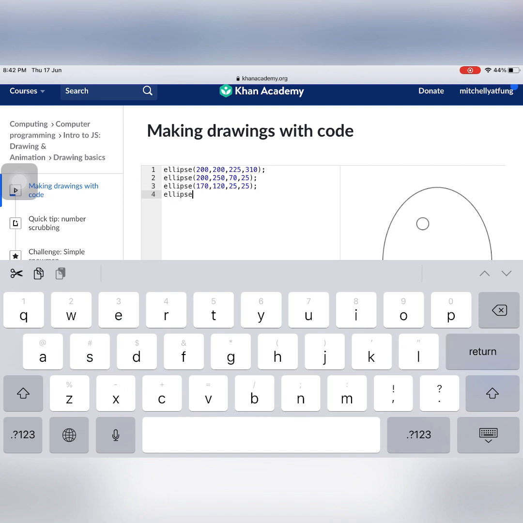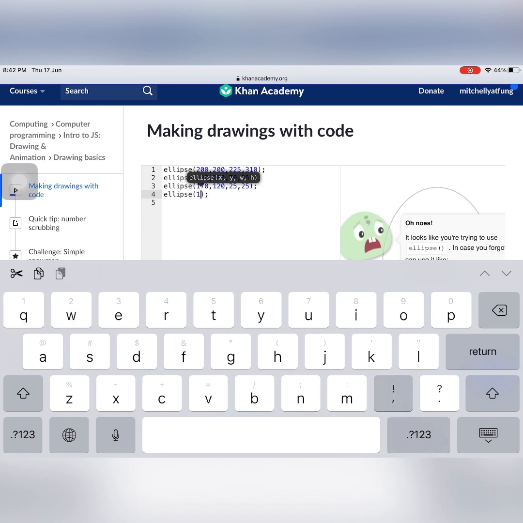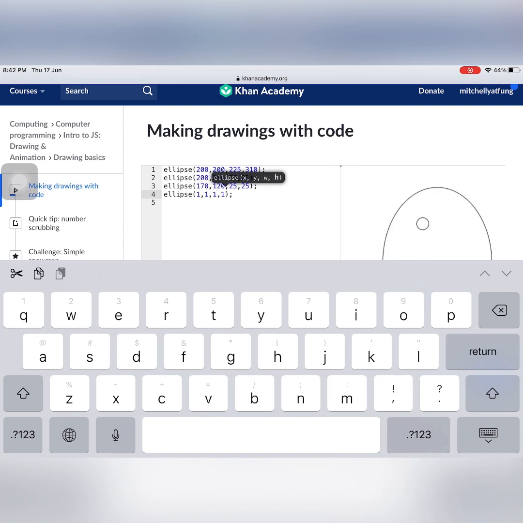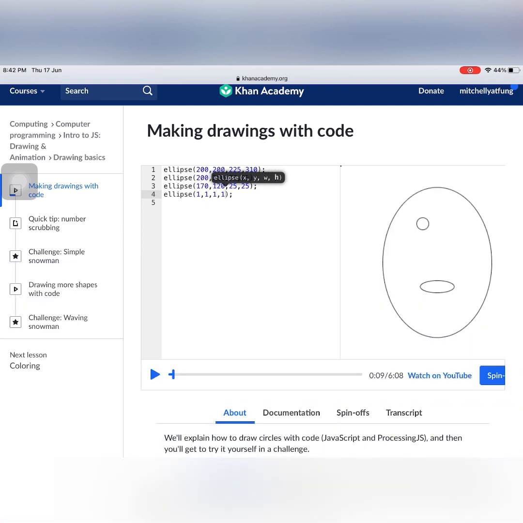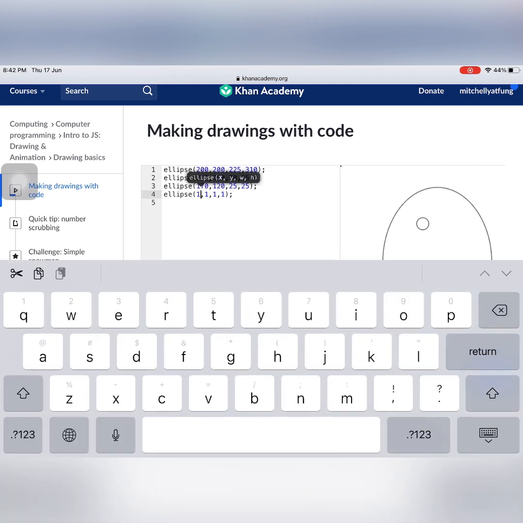So now I'm just going to do the next ellipse. 2 brackets and a semicolon, and in the brackets, I'm going to add 1, 1, 1, 1, just to explain to you. So now you have a dot in the top left, if you can really try and see that. In the right screen, you have a dot in the top left. And then, well, you don't really want the dots to be at the top. You don't really want it to be at the left. You want it to be at the right.